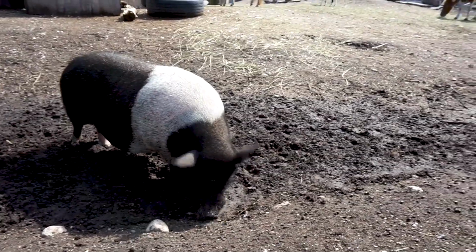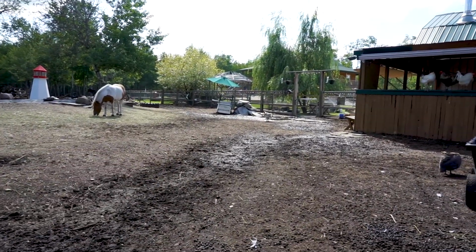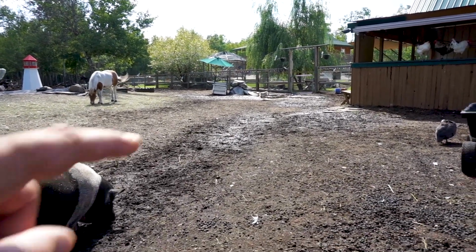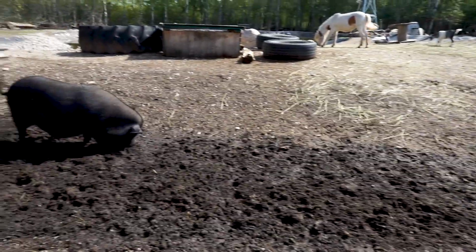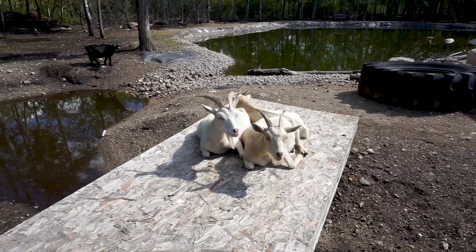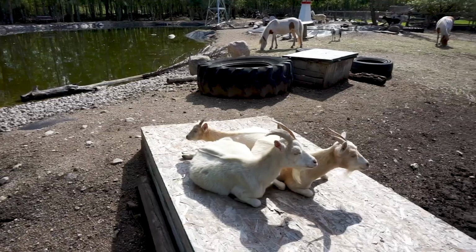So yeah, this is a swale here that kind of fills up and attempts to drain, although over by the gate there is a lot of water. So we're going to have to play around with our swale, maybe dig out that dry section right there to try to get the water to flow over in this direction. But the pigs love it, just rooting through. And here we have 3 generations of female goats. We have Snow on the left, we have Petunia on the right, and we have little Billie Jean in the back.